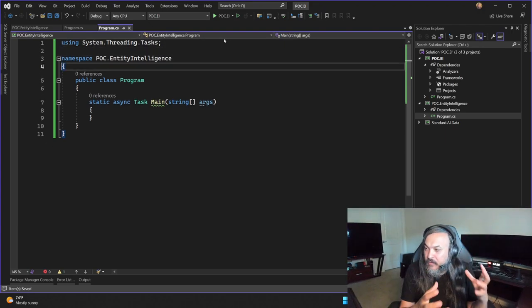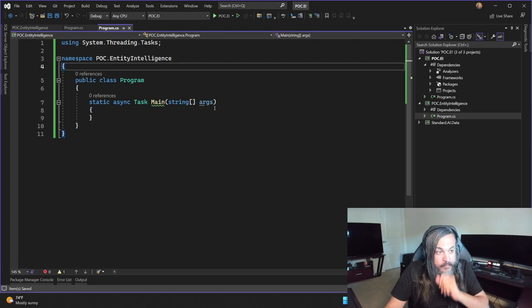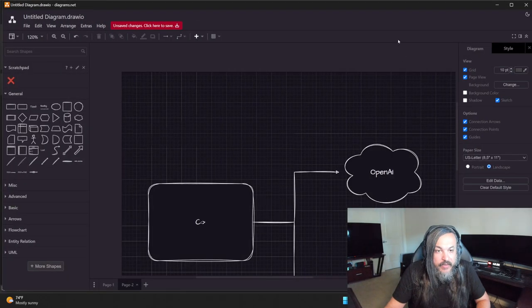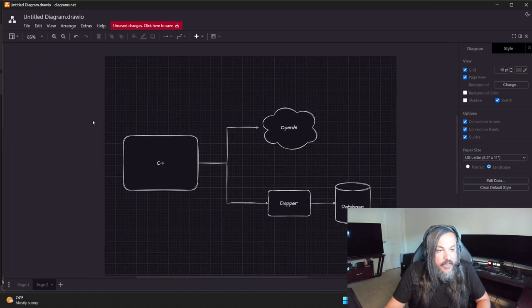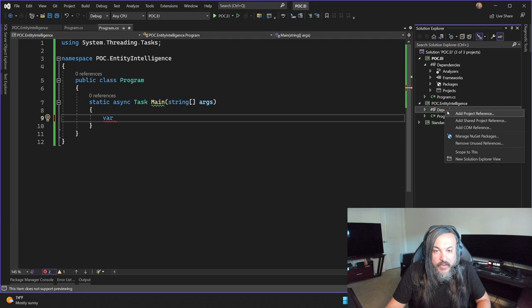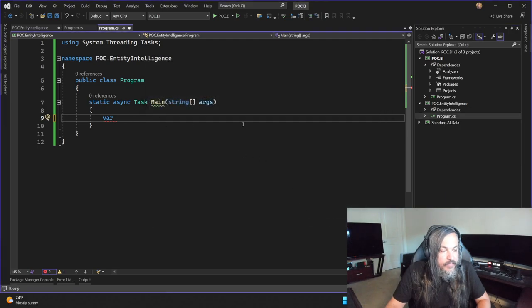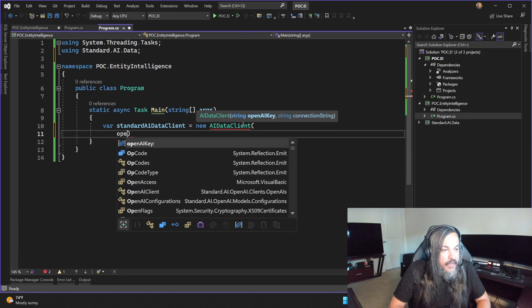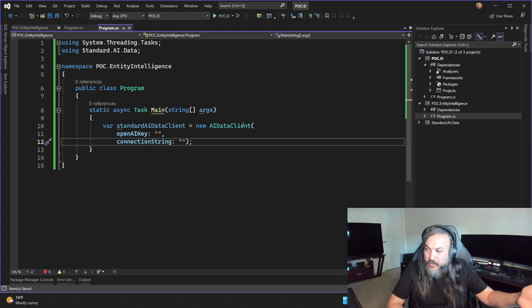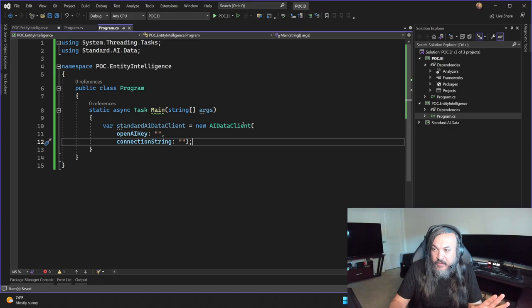And this console application will do a lot of magic, will help us communicate with the database. So here's the first thing I want to do. Because we're talking to OpenAI, remember how we talked about this little diagram in here? We need to be able to talk to a database, and we need to talk to OpenAI and all that kind of stuff. I need an API key, right? So let me just go ahead in here and add this new library that I just created. It's called Standard.AI.Data. And here is your standard AI data client, new AI data client. And that guy will need an OpenAI API key, and it will need a connection string. The connection string will take you to the database, and the AI key will literally just go talk to OpenAI. There's nothing else in there other than these two pieces, right?